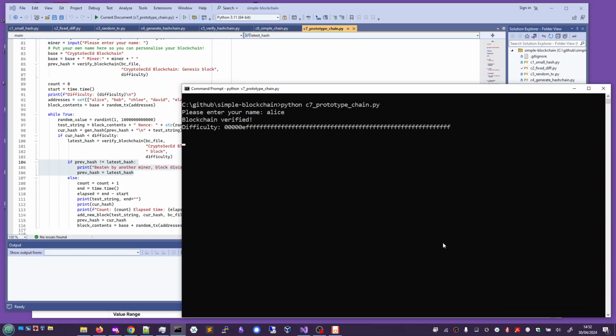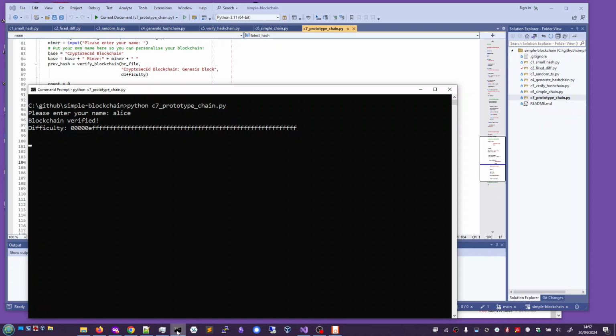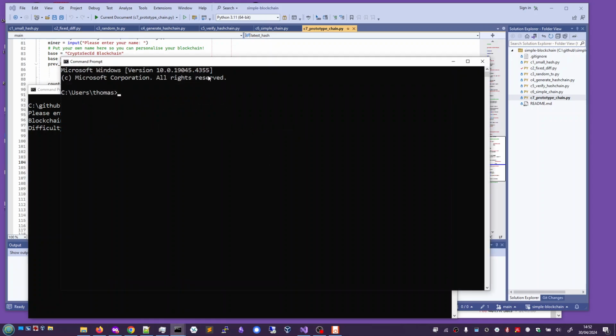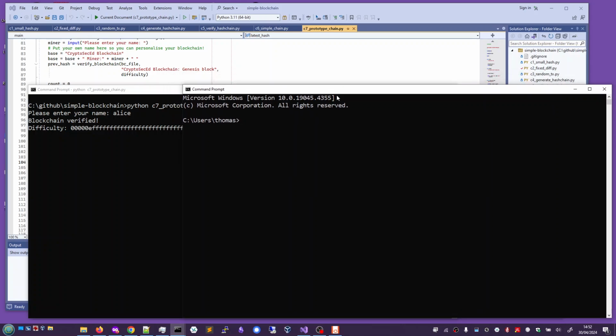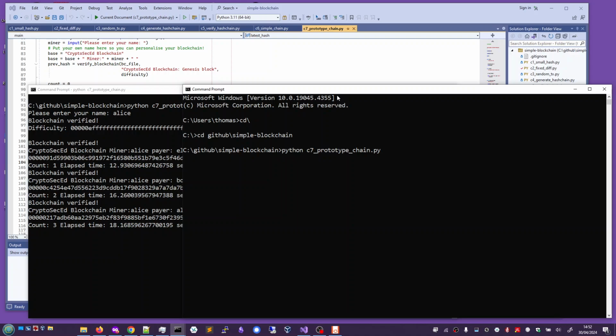I'm going to have Alice running here, starting a new blockchain from scratch. I'm going to go to simple and run C7.